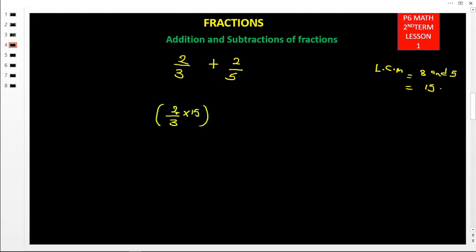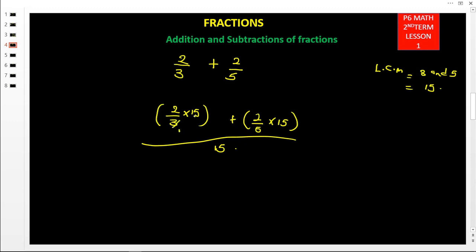parts. If you don't know this, you can draw the diagrams. Then plus, now we have 2 out of 5 times 15. Then here divide by the total parts, which is the 15. And again, please, I'm warning you, don't disfigure this work. Some people start using a pencil to draw these brackets. Everything must be in ink. Use a pen.